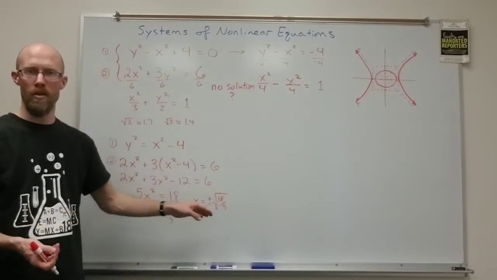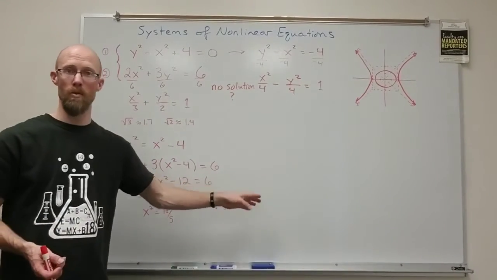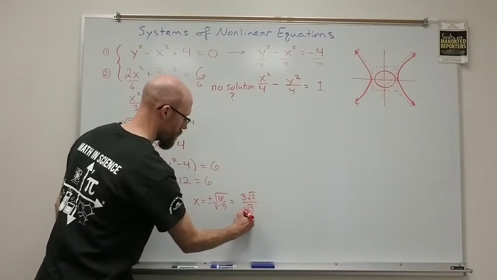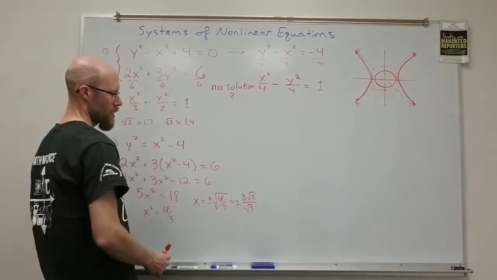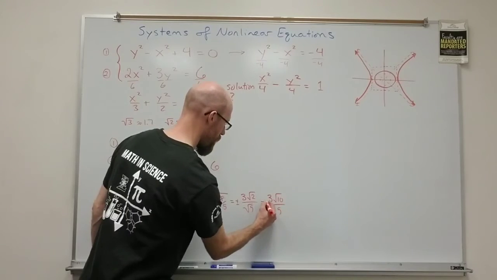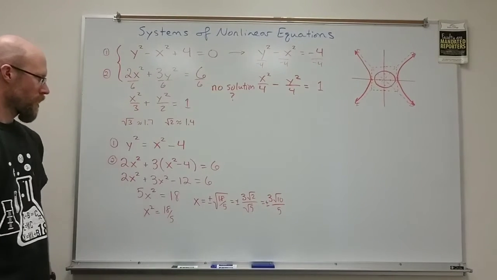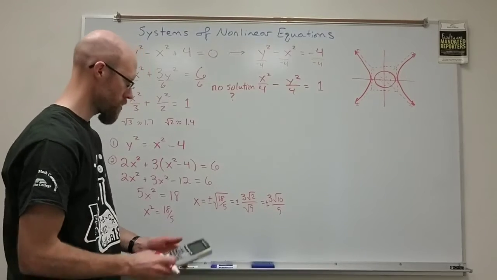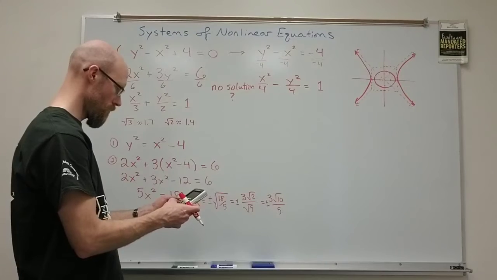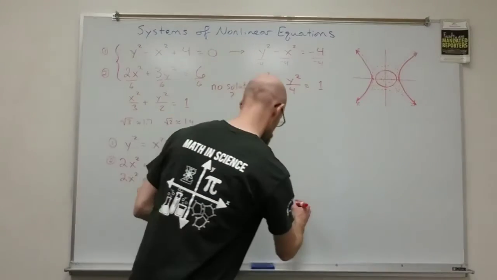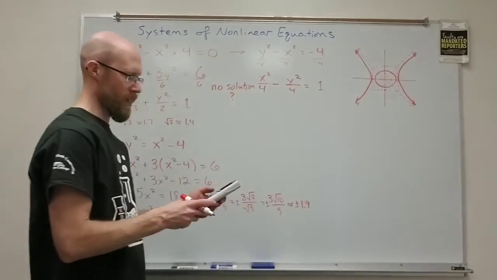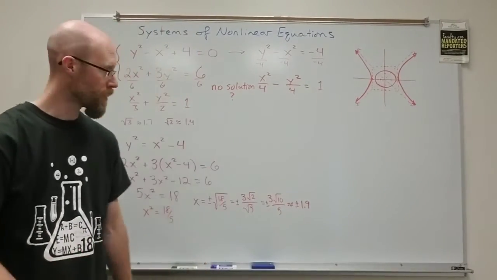Okay. Now, if I were to simplify that, 18 is 3 root 2. So that's 3 root 2 over root 5 plus or minus. And if I multiply top and bottom by the root 5, I get 3 root 10 all over 5 plus or minus. Now, of course, as a decimal, we're looking at 3 root 10 divided by 5. That's plus or minus approximately 1.9. It's 1.897, so pretty close to 1.9 there.